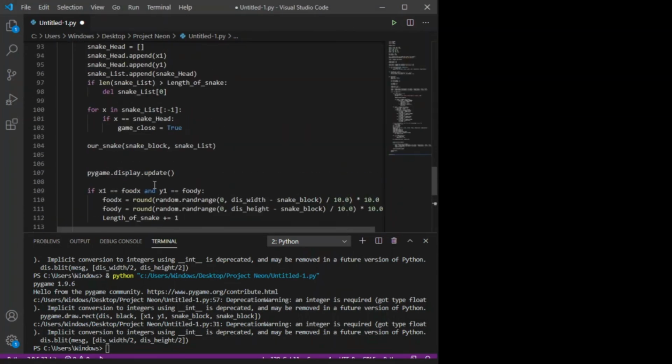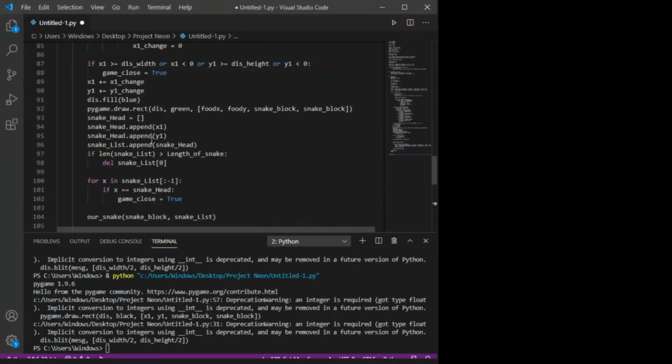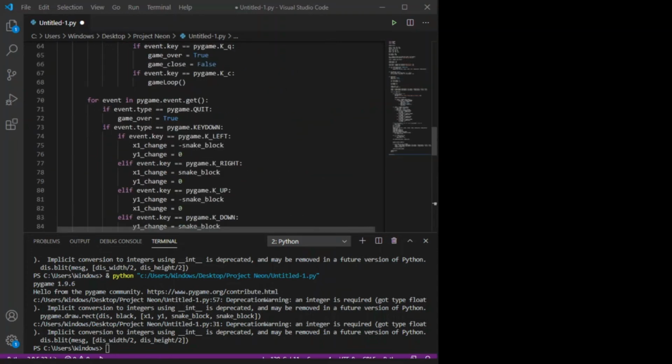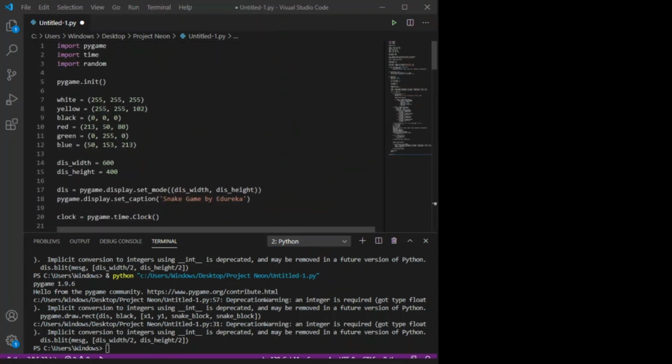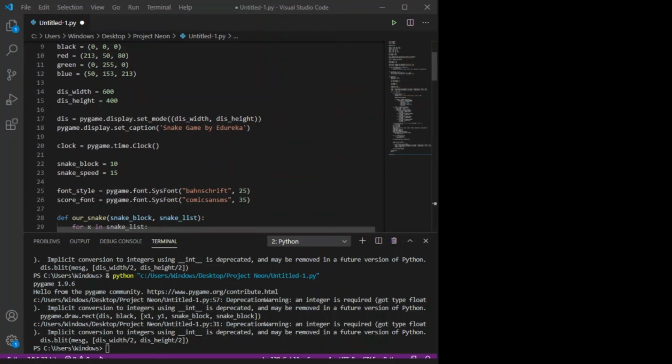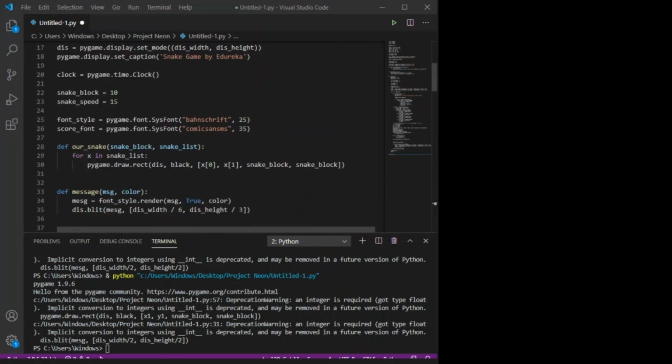So as you can see right here, I made some changes. Let me show you what I did here. I added some variables: this is the score variable, and this is the score font and this is the font style.